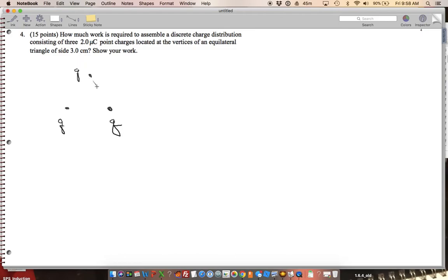So these distances are the same. That makes it really easy. So how much work? Work is, if I think about the formula, equal to the charge times the potential. If I think about just one charge alone, and forget these other two for a minute, I bring this Q from infinity where potential is equal to 0 to here. And nothing else is around, so there's no work. So to bring the first charge in this group of charges doesn't take any work at all.